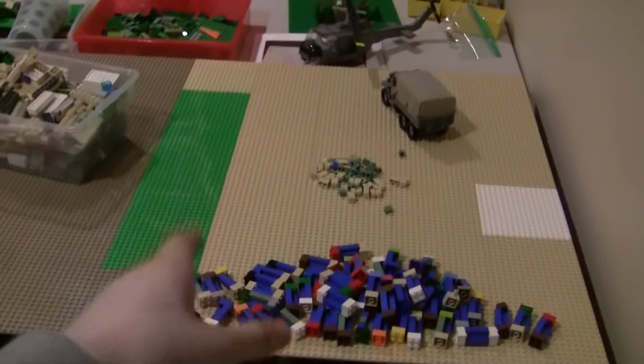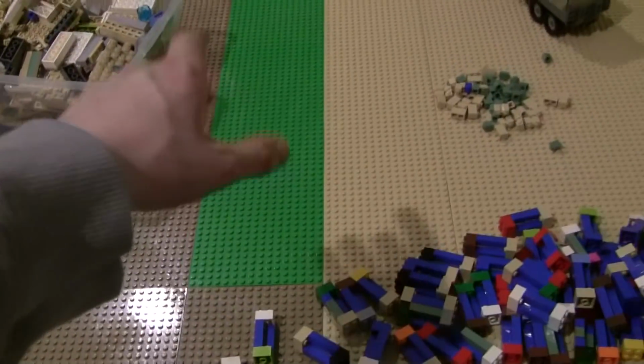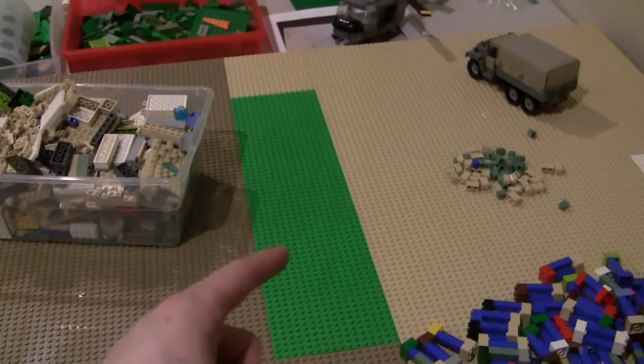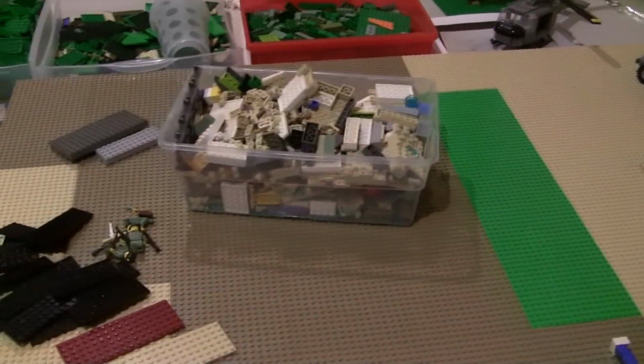So basically what we've got going on is I found a bunch more of the 16 by 16 plates in tan, and found a couple white. I found 4 in bright green, I think bright light green. So I used those there. I'll explain why I put those there, and because I actually removed some tan ones. There used to be tan here. I actually moved those over here. So I put green there. I'll explain that in a second.